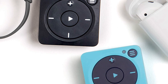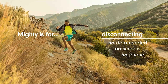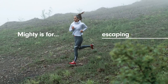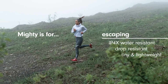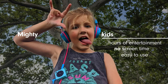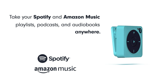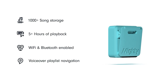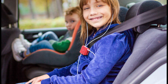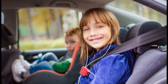Number 3, Mighty Vibe. Mighty plays your Spotify and Amazon Music playlists and podcasts offline without a phone, screen, or internet connection. No data or Wi-Fi is needed for playback — leave your phone at home and take your streaming music anywhere. Mighty works with all Bluetooth headphones, speakers, and car entertainment systems. Pair Mighty with your Bluetooth accessory and it will automatically reconnect each time you want to listen to your music. No phone is needed. Mighty works with wired headphones too. Use the Mighty mobile app to wirelessly sync your playlists and podcasts to Mighty.